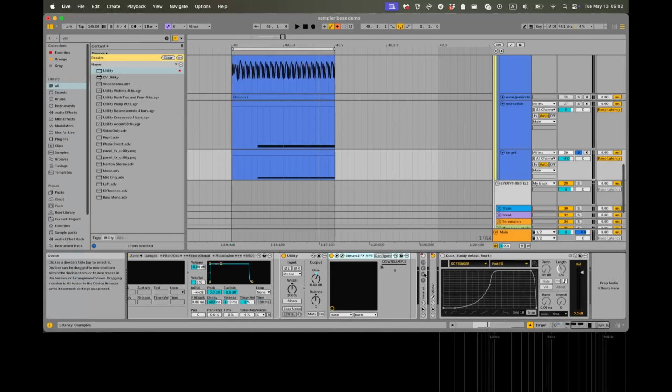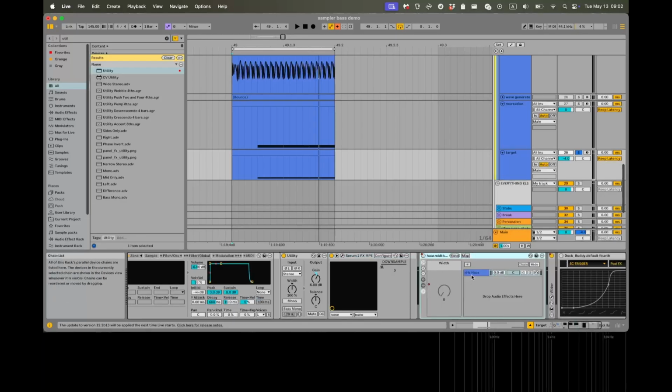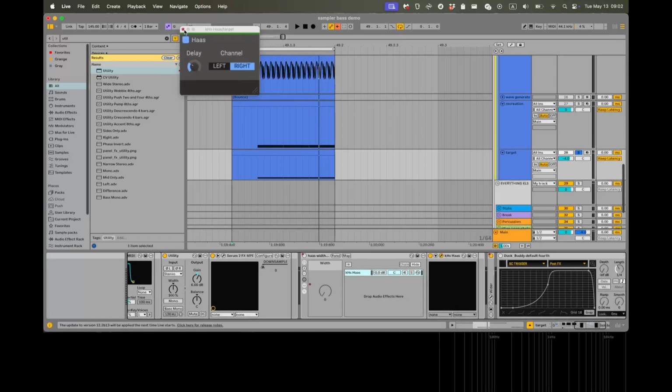On top of this, I'm going to demonstrate a very simple bassline that uses this trick and a few others that I'll go over right now, so bear with me for just another minute. Another thing you can do is use something like a Haas widener of some kind. This one's using this kilohertz Haas thing, but there's a million of these, it doesn't matter. So you can use something like this to widen it.